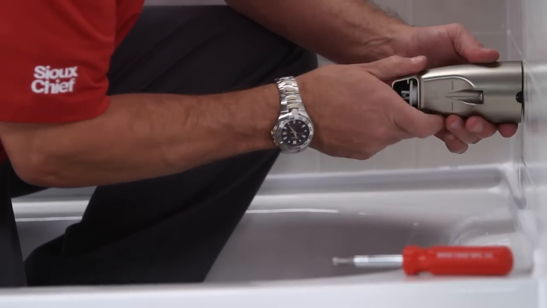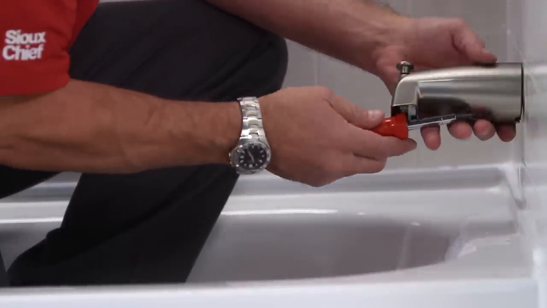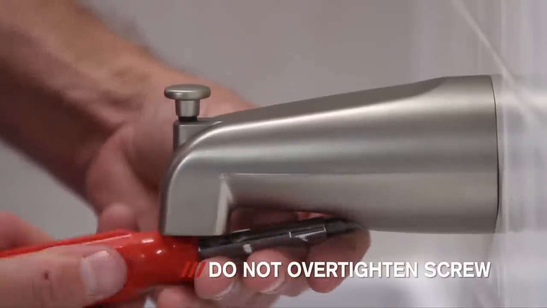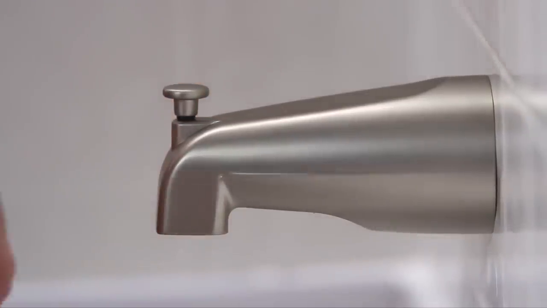Using the number two Phillips screwdriver, turn the screw clockwise to engage the internal clamp, allowing the SmartSpout to pull itself toward the wall until it is snug. It can travel a maximum of three-eighths of an inch, so be careful that you do not over-tighten the screw, as over-tightening can cause damage to the wall.